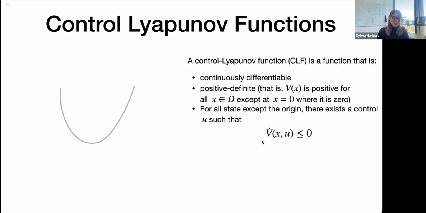This is because control Lyapunov functions are used for stabilizing systems, where this total derivative here is the change with respect to space, the gradient, and then change of your dynamics with respect to time. So if I clear a particular state and I have this value, I know that my change in value must be less than or equal to 0. So I must essentially be moving down this curve to the origin where there's an equilibrium.